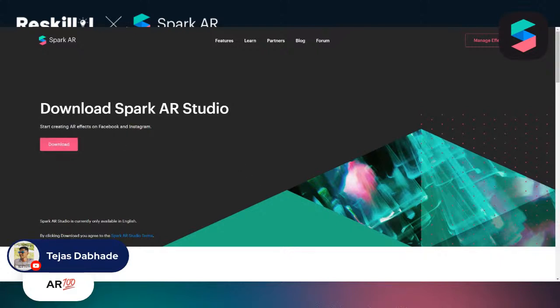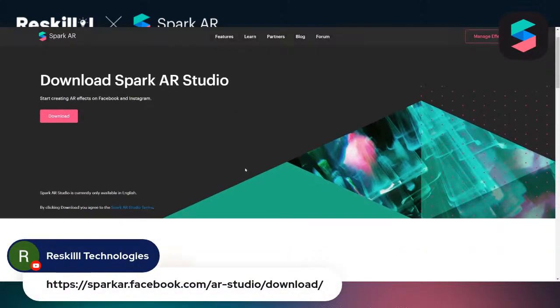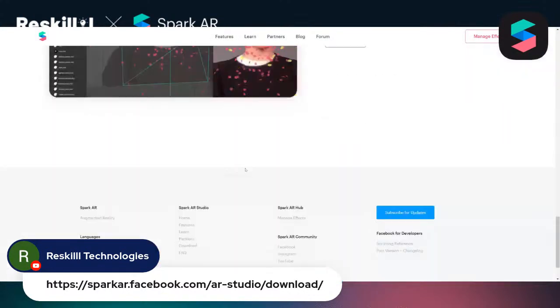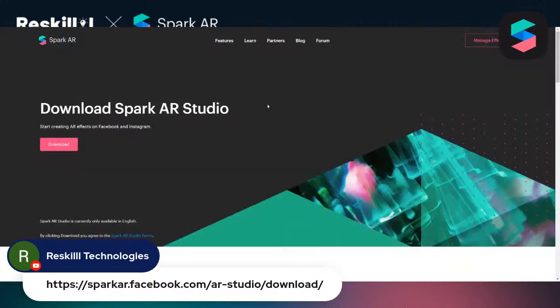Okay, so you can follow it alongside me. I will share the link to download the Spark AR Studio in the comment section as well, so it is easy for all of you to proceed alongside me. Okay, so you can download the Spark AR Studio. I think all of you have now downloaded it, or you have begun your download. As I have already downloaded it, after downloading, you can install the Spark AR Studio and open it once your download is complete.